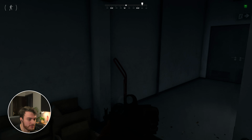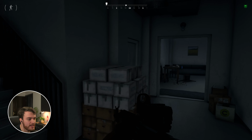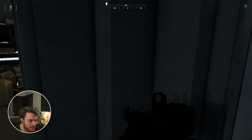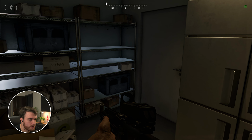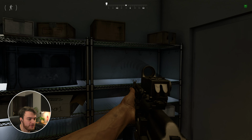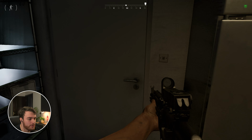right through these double doors, and in here, all the way to the very end after going left, you'll find this door over here, just before it opens up into another shop, and in here we have a little storage room with a double fridge in it. Over here on the top of the shelf, you'll find a suspicious box. You simply need to pick that up and you're done with this quest.